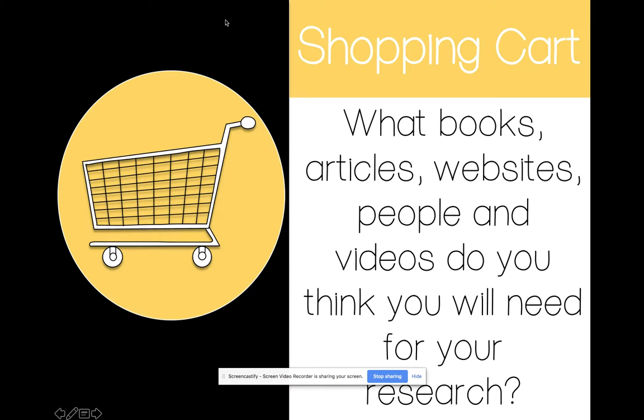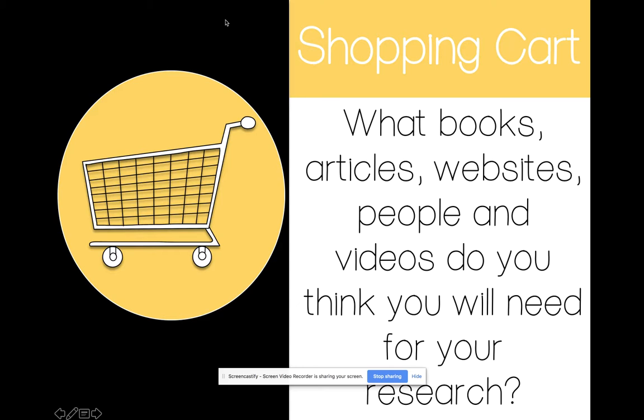The next step is the shopping cart, and this is the step that I think helps a lot with the frustration. We don't go to the grocery store and get all the things to make hamburgers and then sit down in the grocery store and start cooking those hamburgers. We go get what we need and then we take it back to our house, and that's where we cook the meal.